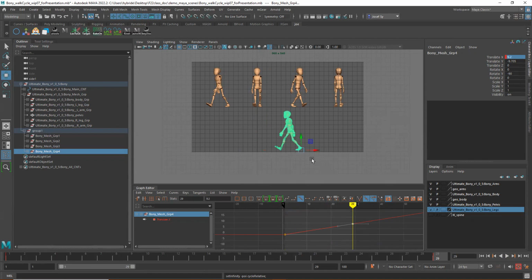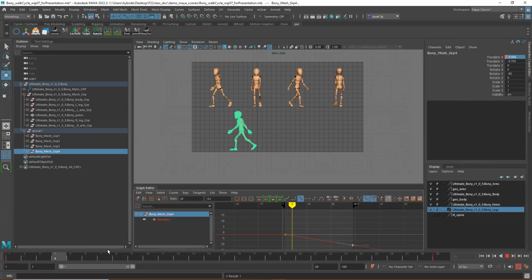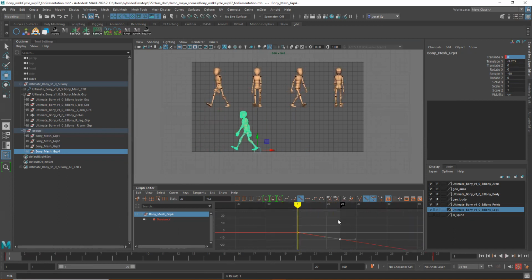The positive is going forward, so we have to make this negative. The arrow is going forward, but we're going the other way. So it's negative 9.2. Now it's going forward.